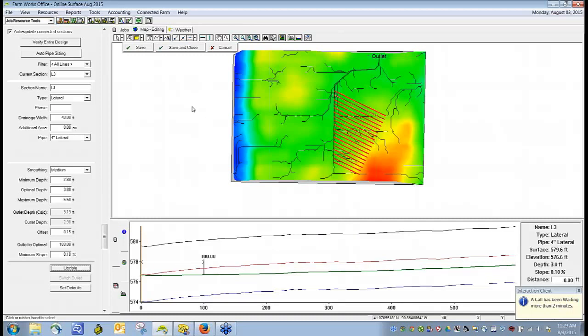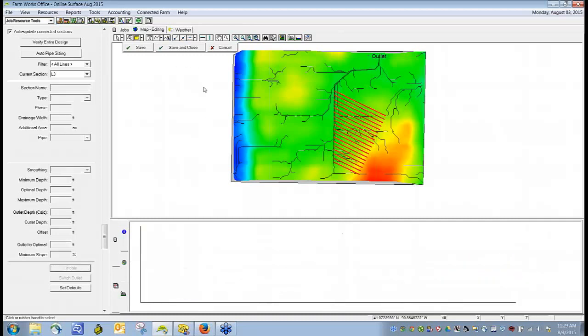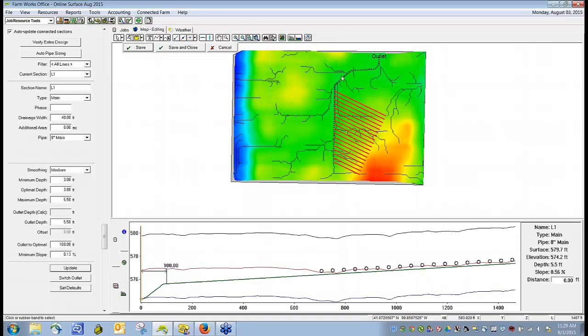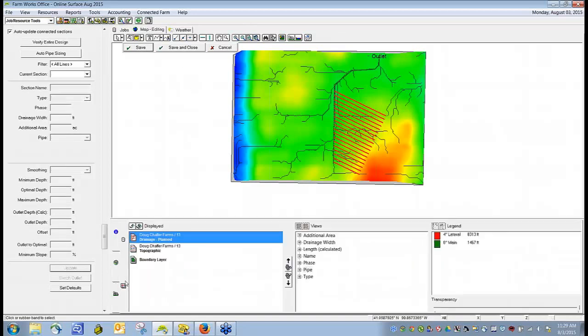And that one now works as well. Hit my save button. Now if I look at my original main there, you can see all of the individual laterals as they're tying into that. If we go to our different view here, we go to our pipe, you see it's even going to show us the number of feet on each one of those pipe sizes that we need. From there, we just continue on drawing in the additional lines that we need.